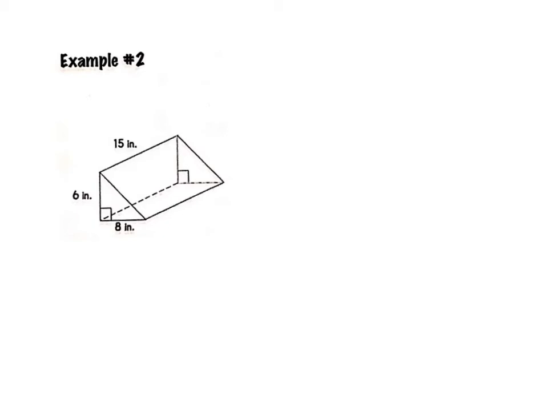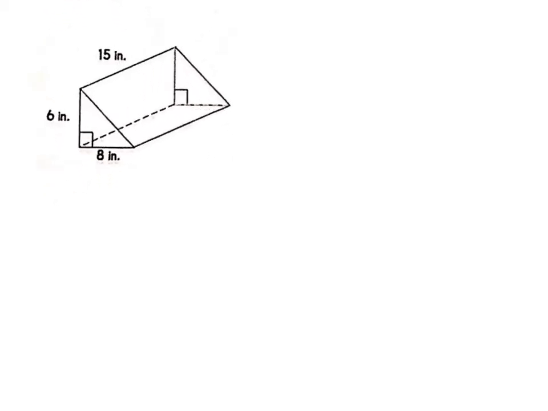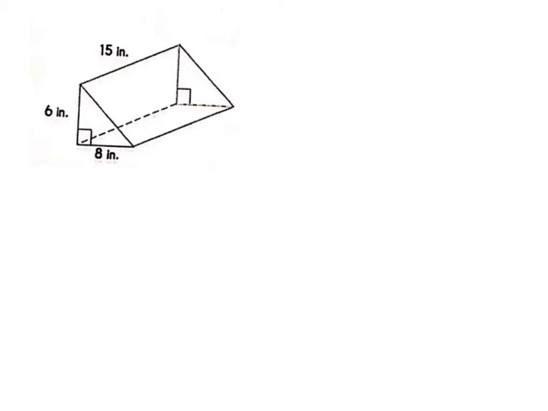The second example we're going to look at is a triangular prism. However, we're still going to start out the same way. The formula should say V equals capital BH. The first thing you see in the formula is the capital B, so I'm going to start with that. The area of this base.